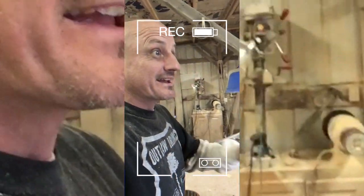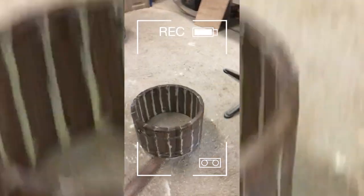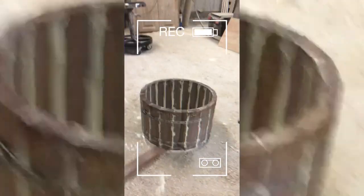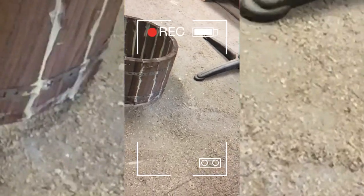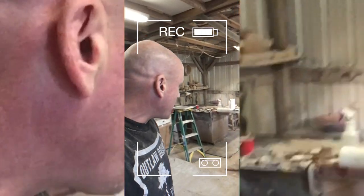It's like this thing wanted to be a drum from the get-go, from when we started planing the wood to cutting and angling. It went smooth. The dry fit was really easy, and then the glue, it glued up nice. And you love it when the duct tape holds, especially when it's cold. And anyway, so I get really, really excited because I think it's going to be a super cool drum. And anyway, we'll keep the updates coming, and this will be the Welch tuning system 14x8 black walnut.